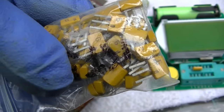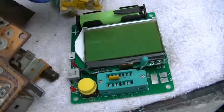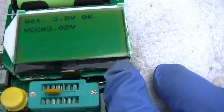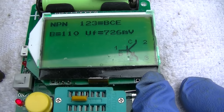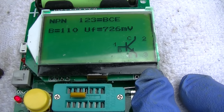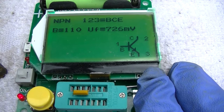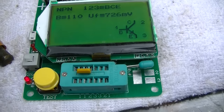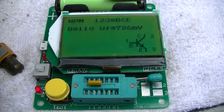These are Russian silicon RF transistors. Probably like a 2N2222. Look at the forward voltage on this is 726 millivolts to turn it on. Well, let's put that in there and screw with the resistors. We got nothing to lose.